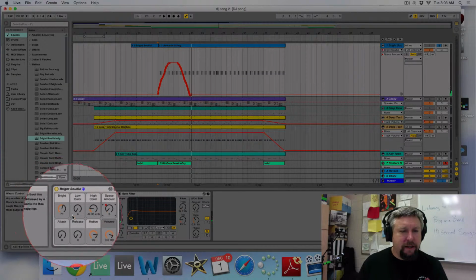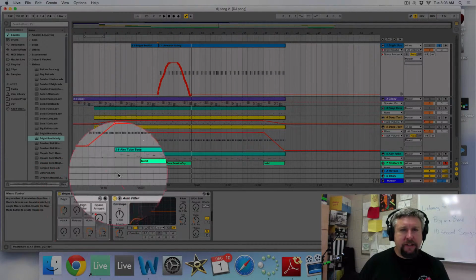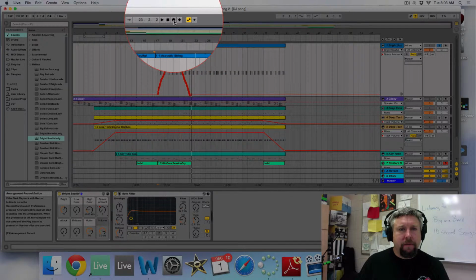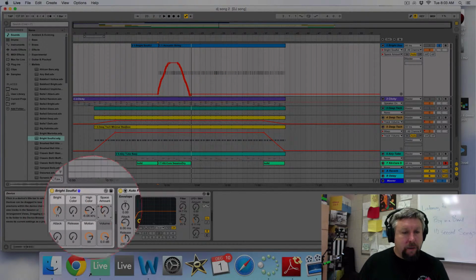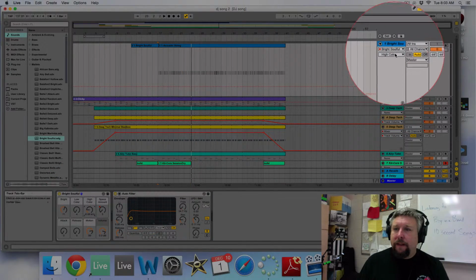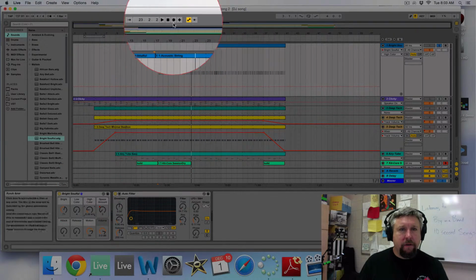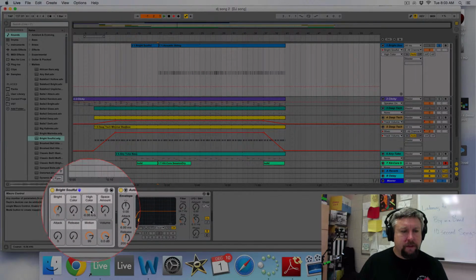Alright, so that made a nice reverb sound. Maybe here I want to change the high color. So I'll hit the, when I touch the high color, now it gives me the high color envelope over here. And so I'll record, hit record. Let's see.